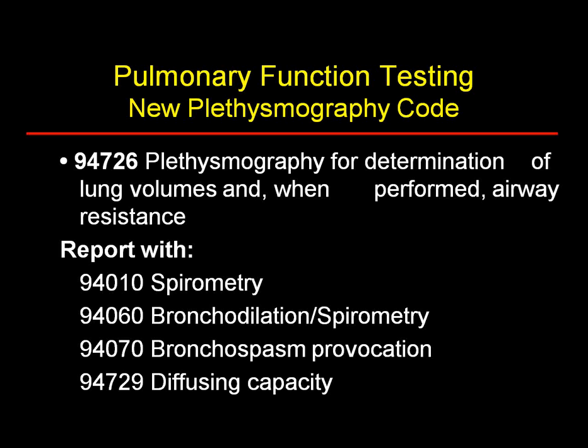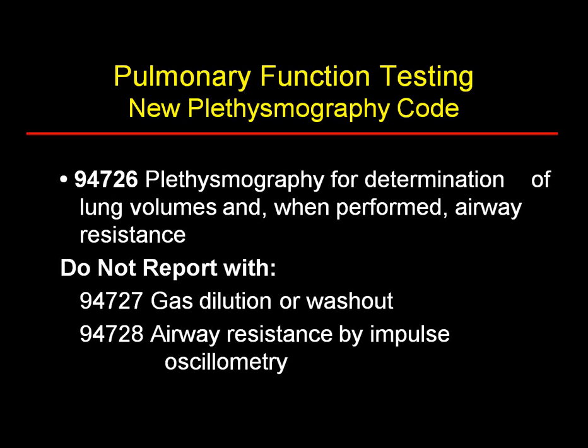Spirometry can still be reported alone by both primary care physicians and pulmonary specialists. Of course, body plethysmography can be reported with any of the standard spirometry studies that are done, be they spirometry alone, the 94010, spirometry before and after a bronchodilator, the 94060, or bronchoprovocation challenge testing, 94070. And as I mentioned before, diffusing capacity can certainly be reported with plethysmography alone. Next slide.